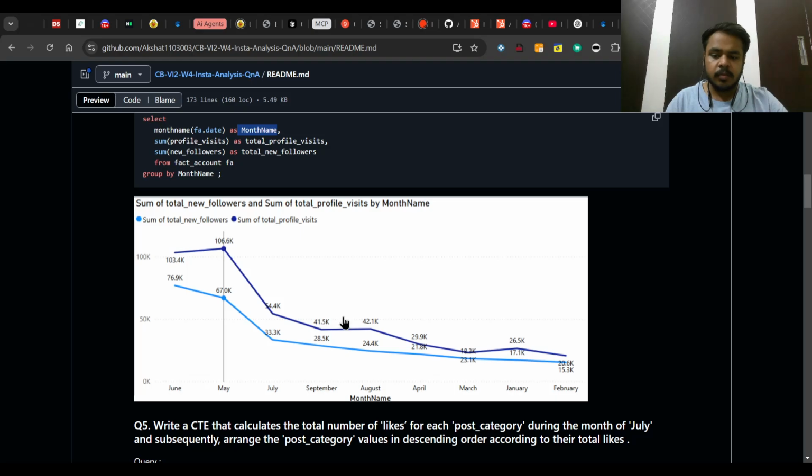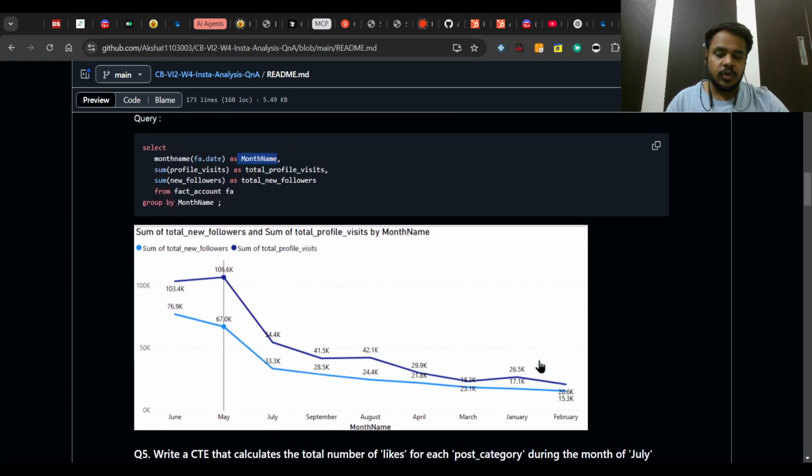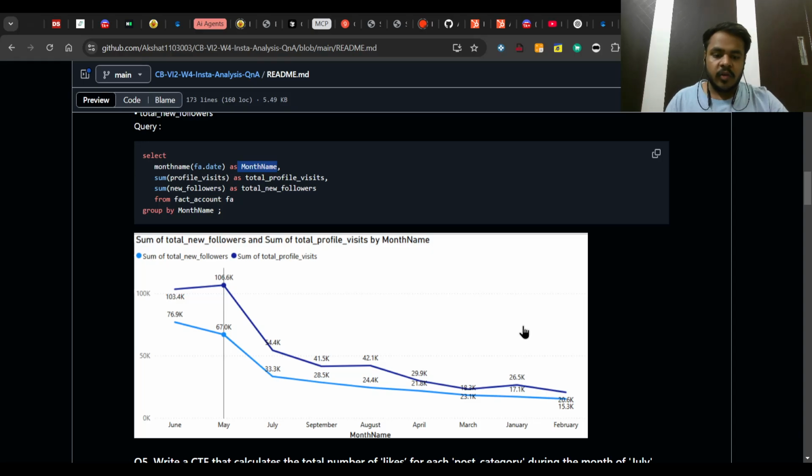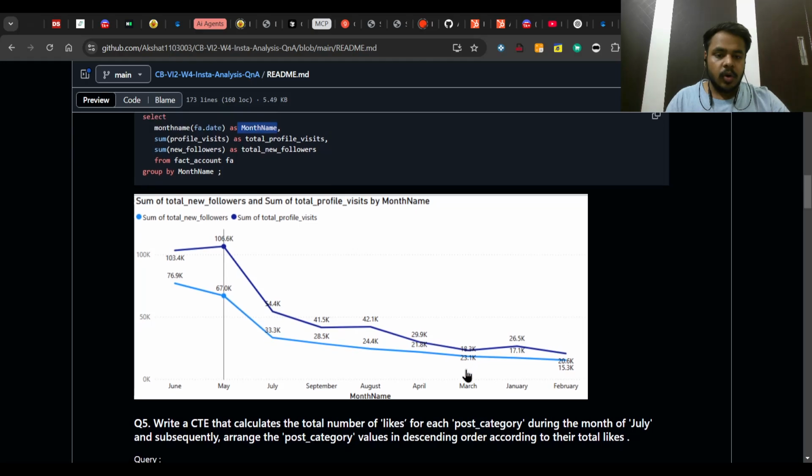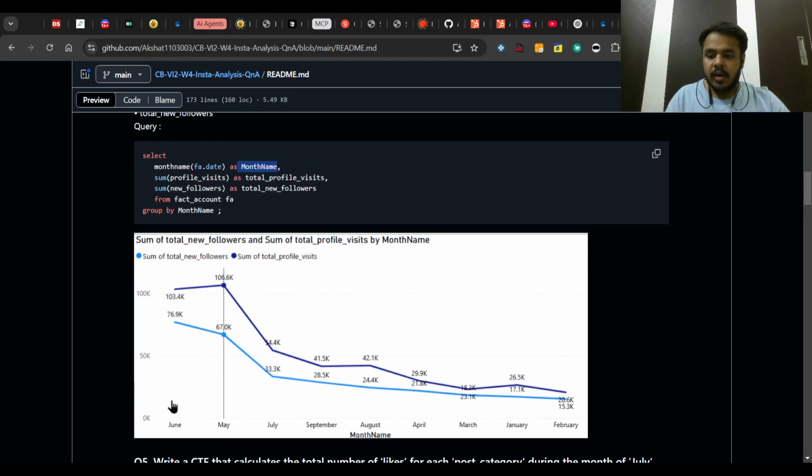And if you see, January and Feb have the lowest number of new followers and profile visits. Okay, it shows that the content was not able to build much attraction with the audience, and the content was delivered in a very good way in the months of June and May.